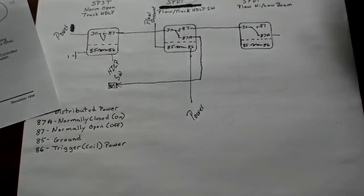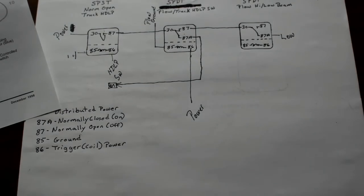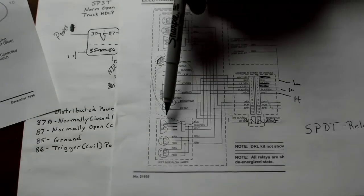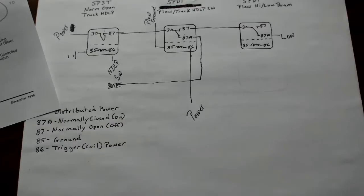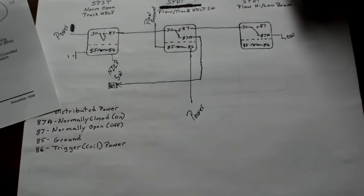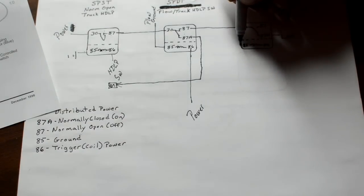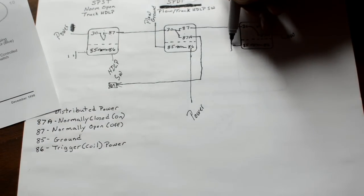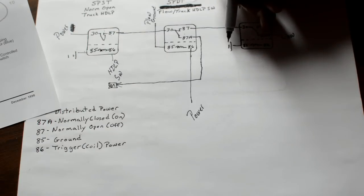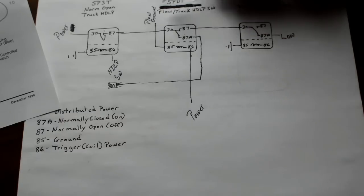So that's going to be your low beam. And on this particular wiring harness, the low beam is the black wire, okay? That's the low beam. Now what we have here is 85 again. It's going to be ground. You can use that plow ground if you want, because the only time you'll be needing to ground this is when the plow is hooked up, so you can use the plow ground.